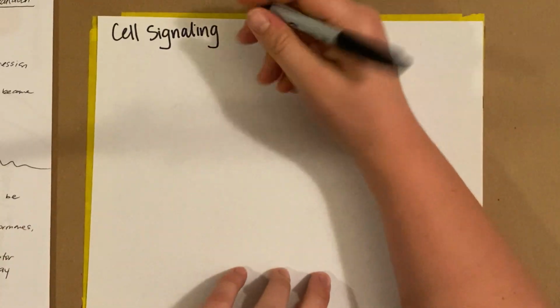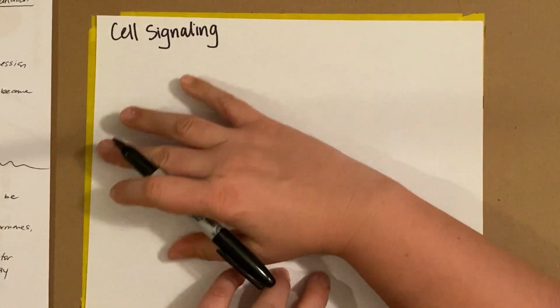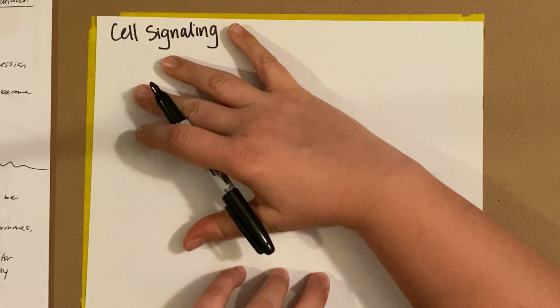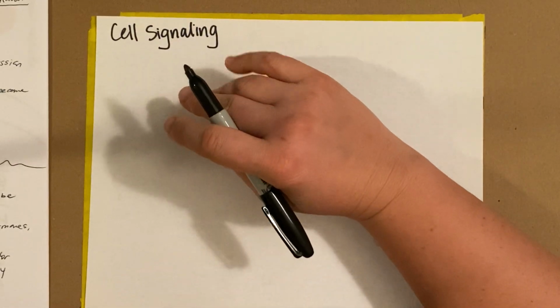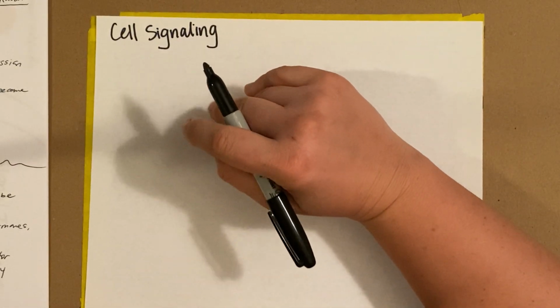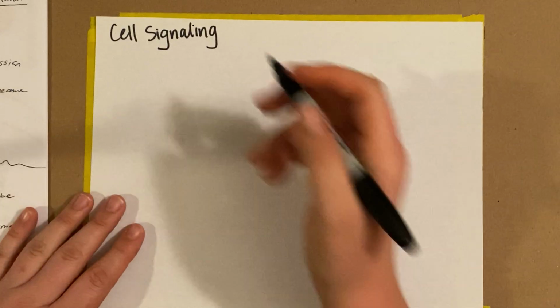So we're next going to talk about something called cell signaling. When we have a multicellular organism and we have gene regulation going on, cells need to communicate to each other, and cells can also affect the gene regulation of other cells by this means of cell signaling, okay?